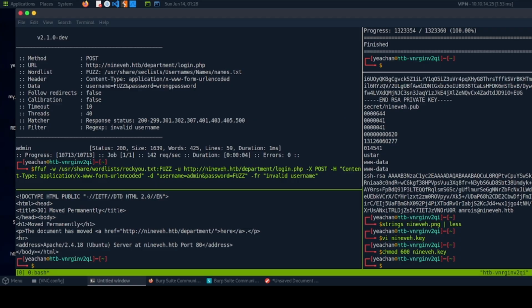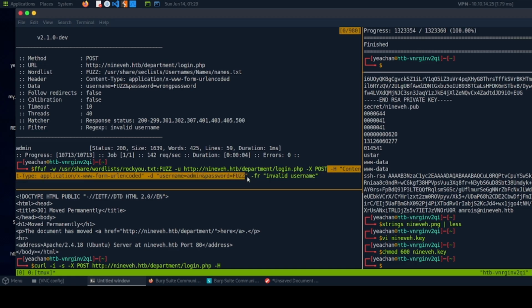Maybe I can just validate with curl, response silent and post, and check the same thing.